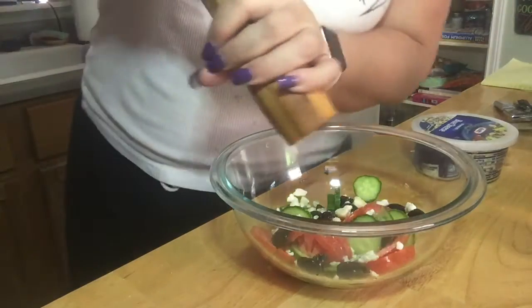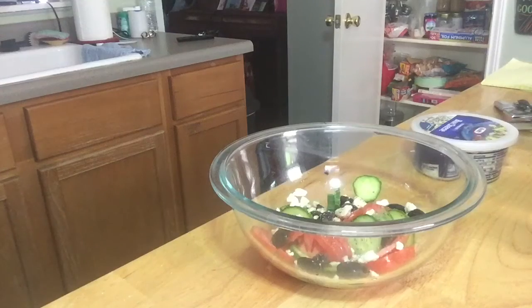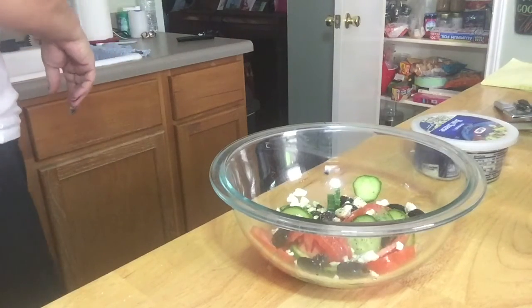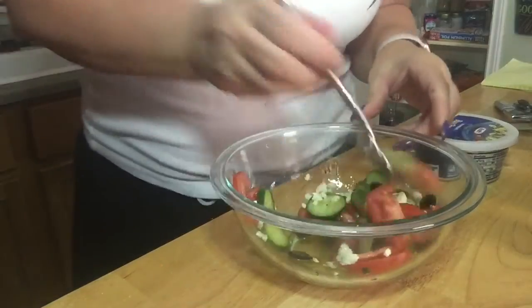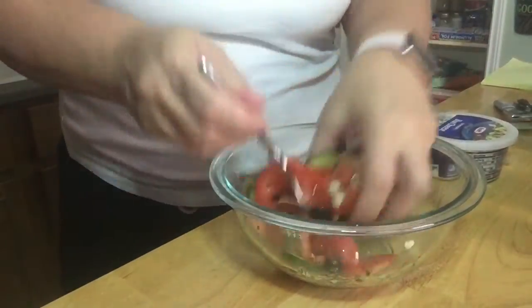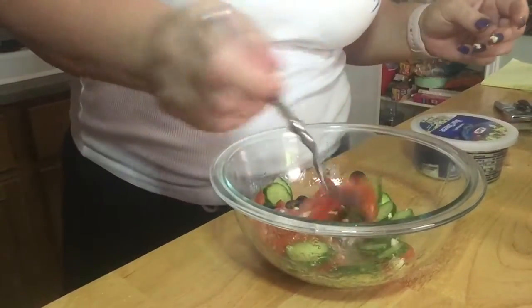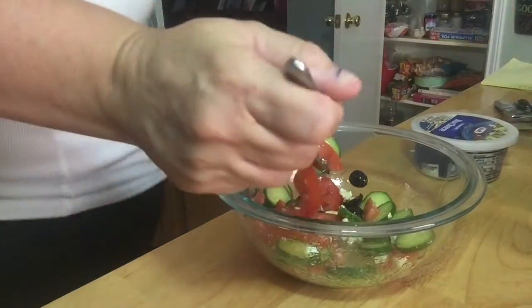This is such a delicious salad, you guys. So keto friendly and perfect for the spring and summer months. Stir it up. Now, I made it early. I can still give it a little taste test, but I like mine to sit for a little bit because then it grabs all the flavors of each other. Gonna get a tomato. You know I like to taste everything. So I got a tomato, cucumber, and an olive on there. And at the very end, I got me a piece of blue cheese.